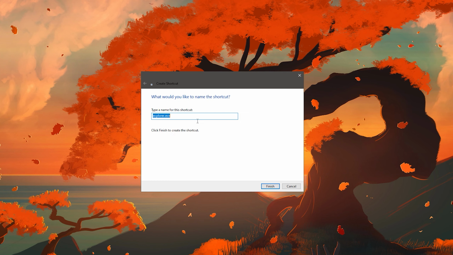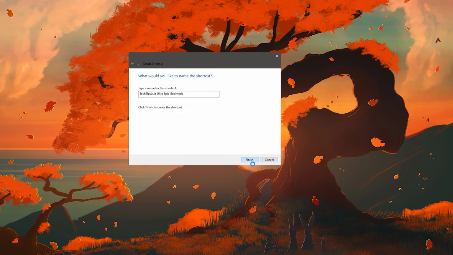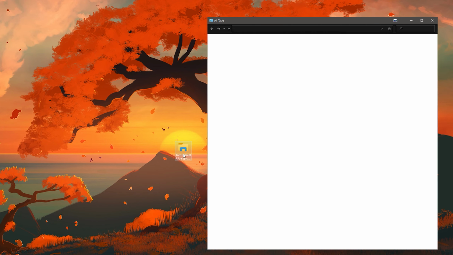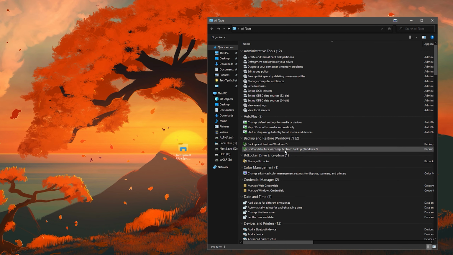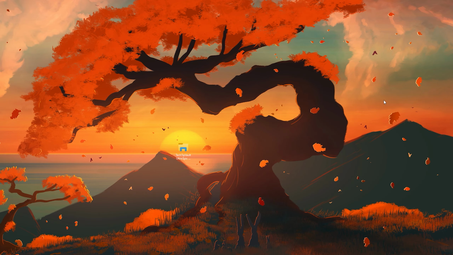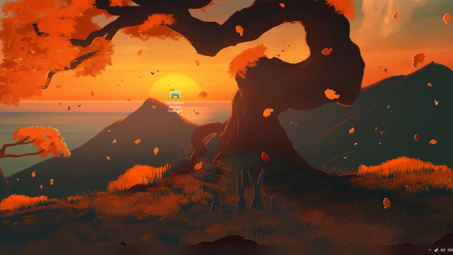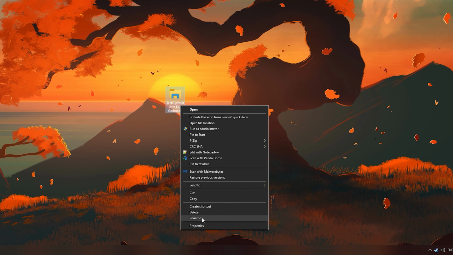And then you can choose any name you want for your shortcut. For example, you could just name it Godmode if you want to go with the old school convention, but you can name it whatever you want. And then once you're done, click on Finish. As you can see, the shortcut appears on your desktop, and if you click it, the Godmode folder will open as normal. Finally, as in a few of the other videos we've made about pinning things to your taskbar, we're gonna show you how to change the icon to something that looks way better than this default one.